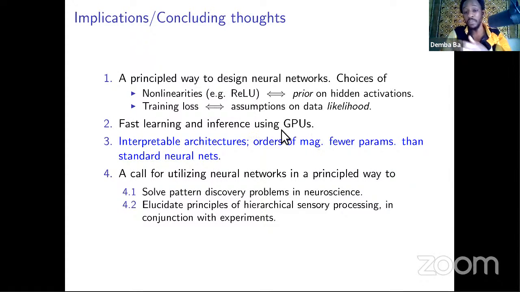One reason why you might want to do this is to leverage GPUs and that technology. And this leads, in my opinion, to architectures that I call interpretable and that have tremendously fewer parameters than a standard neural network. And just overall, again, just quoting that term that my colleague at MIT coined, this was a call for how can we utilize neural networks and AI in science? And I use neuroscience as an example to develop substantive intelligence, right? So make the AI work for us rather than essentially connecting, excuse the expression, a bunch of Legos together and hoping that something interesting happens at the outputs of our network.